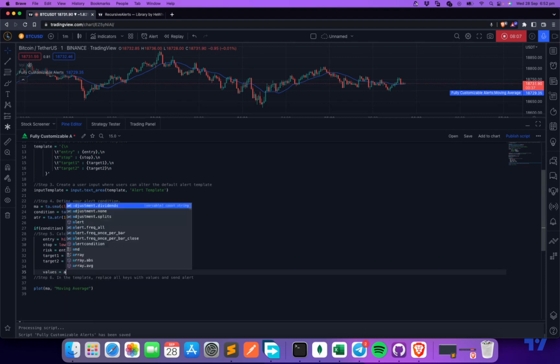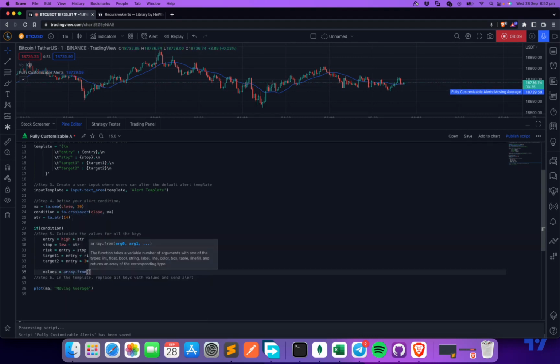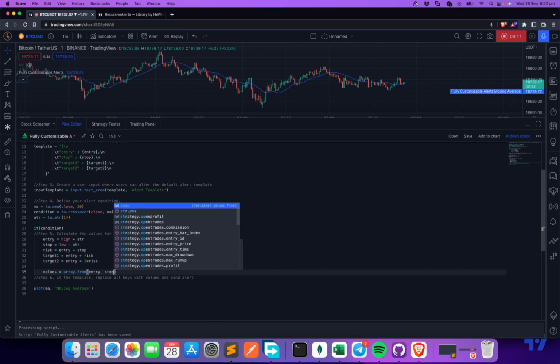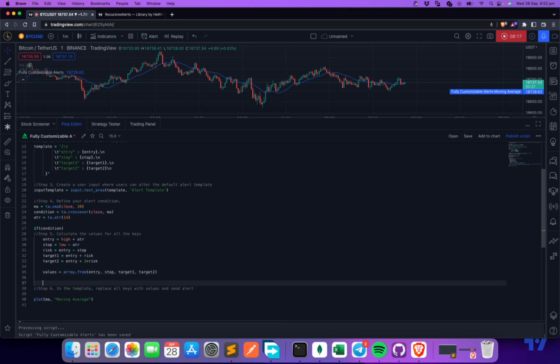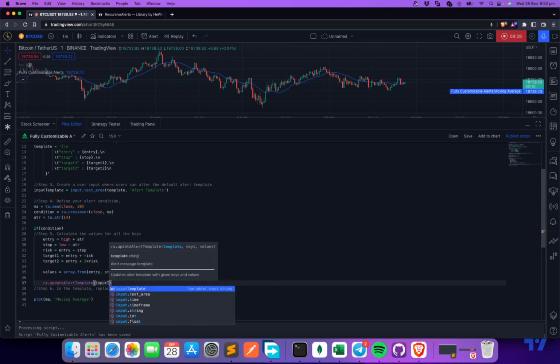So values is equal to array.from entry, stop, target 1 and target 2. So this is our array of values. So now update alert template. The template is input template.